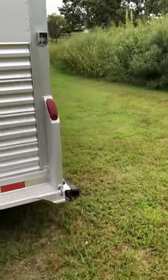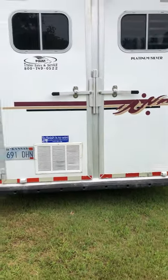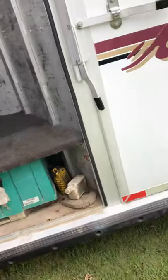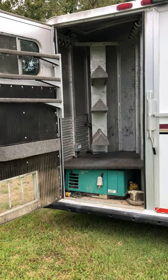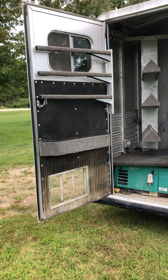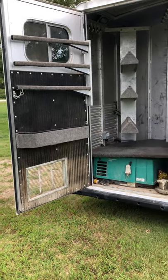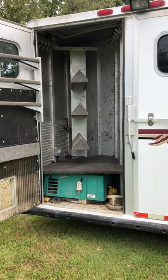On the back, the tack room is on the left and the horse compartment is on the right. There is a three-saddle rack compartment with the generator on the back, and a three-saddle blanket rack that swings out. There's a small bucket for brushes and a vent on the door for generator exhaust so you can shut the door while it's running. There are plenty of hooks for bridles and gear up above.